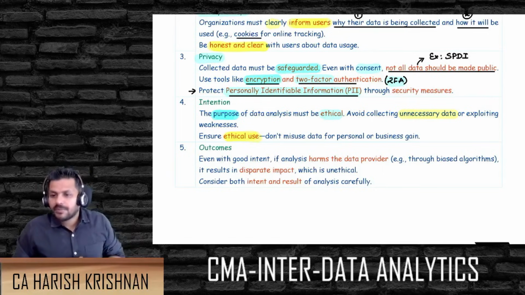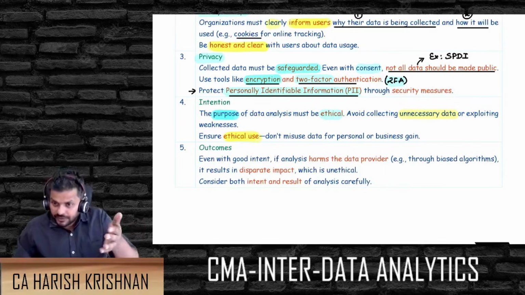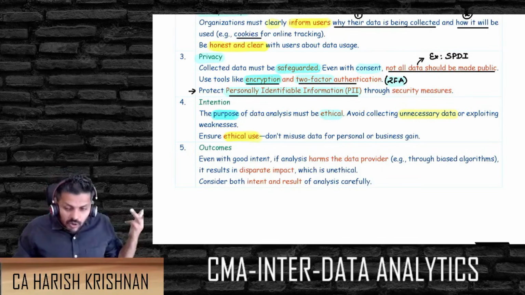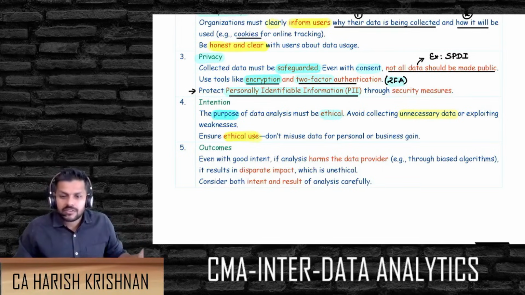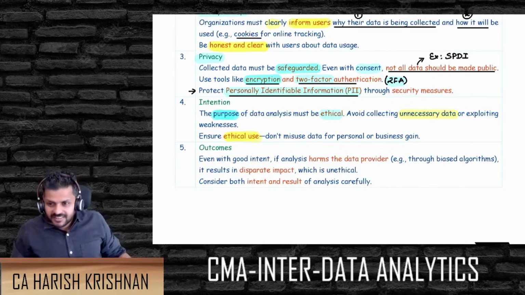They know my pattern, where I am now. More than me, Google knows where I go. So next time when I'm crossing a place, you get a message: you were here one month before, refresh your memories. Were you getting those updates or not? Nobody's sitting and doing it. It's all based on the system through algorithms. So you have to make sure that data collected is used only for ethical purposes.